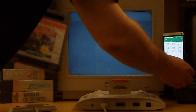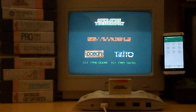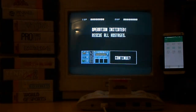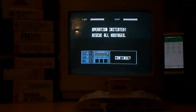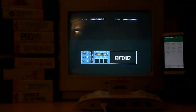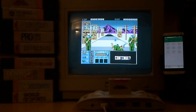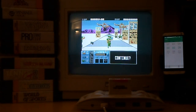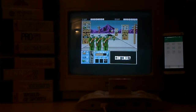Okay, moving on. We are now on to Operation Thunderballs. Again, another conversion of an Amstrad CPC original. Not much has changed apart from they've used slightly different colours from the palette there to give it a nicer look. Other than that, the game plays identically apart from some nicer graphics. And it's okay. People didn't like the fact that you can't see the crosshair at the start. What you've got to do is pick up the Uzi though. And then you've got a crosshair dot there.